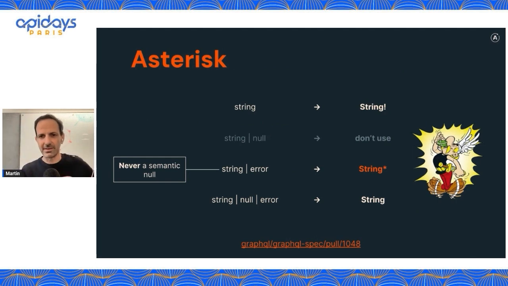So remember, we said GraphQL is lacking some types. So why not simply add them? For this specific type here that can never be a semantic null, so it can be an error or a strict, but never a semantic null, we could think of adding a star as a suffix, an asterisk. I love asterisks, so I could not resist the urge to put an asterisk there. And here we go. Now the schema can express more things. And the beauty of this proposal is that it does not change anything to the existing types. Like the existing GraphQL types do not change at all.